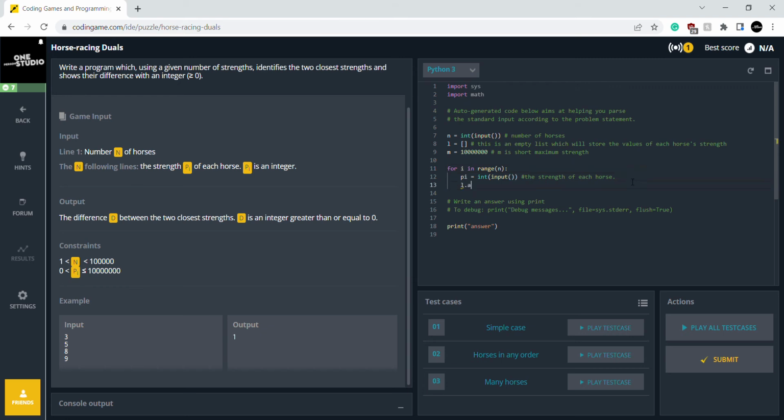Basically, I just want to append it. So I want to append to the list, which is pi, to this. So what this does is this for loop will store all the values in the list, which is this.